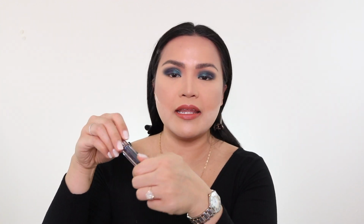I just want to try it. I think I put a little bit too much of the liquid eyeshadow, so it's taking a while to dry. If you don't want a lot, you can just take it and put it at the back of your hand and use your finger to apply it. I use the spoolie to apply it like a gloss. So now it is thicker than what a finger application would do, but I don't really regret it. It is very pretty. It is so pretty. I'm so excited. Look at that.